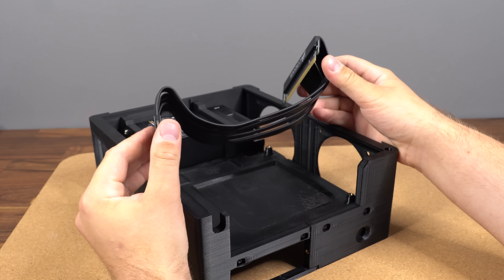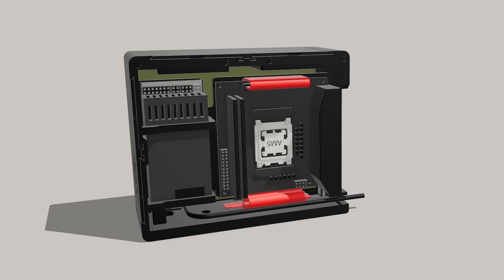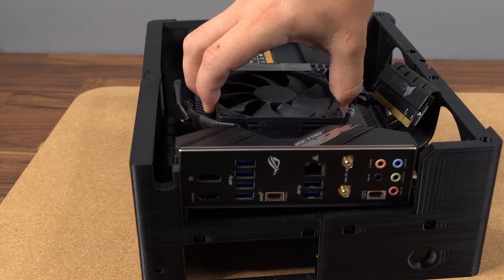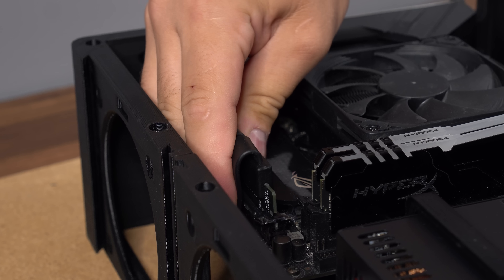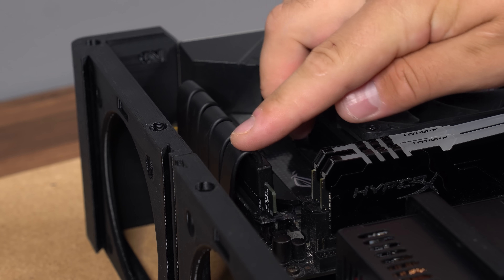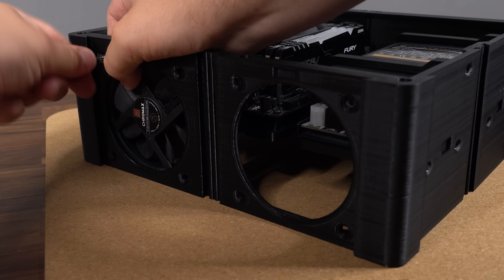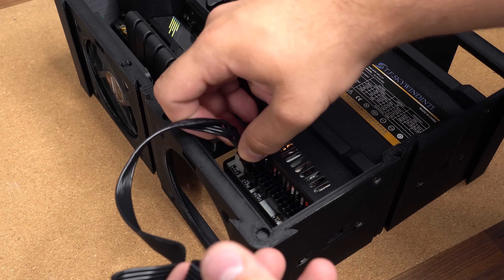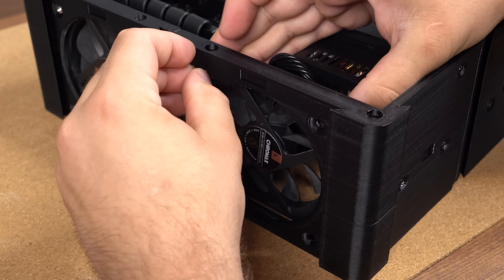Before adding the motherboard, we want to pre-bend and drop into place the 300mm PCIe riser cable, which simply clamps between the motherboard and the internal panel. The motherboard can then be secured in place using four M3 screws. Since we'll be using a couple of top-mounted 92mm fans, it's a good idea to carefully bend the PCIe riser cable so it stays clear of the fan blades. The fan secures in place with regular fan screws, and we can add the GPU power cables at this point before securing the second fan the same way.